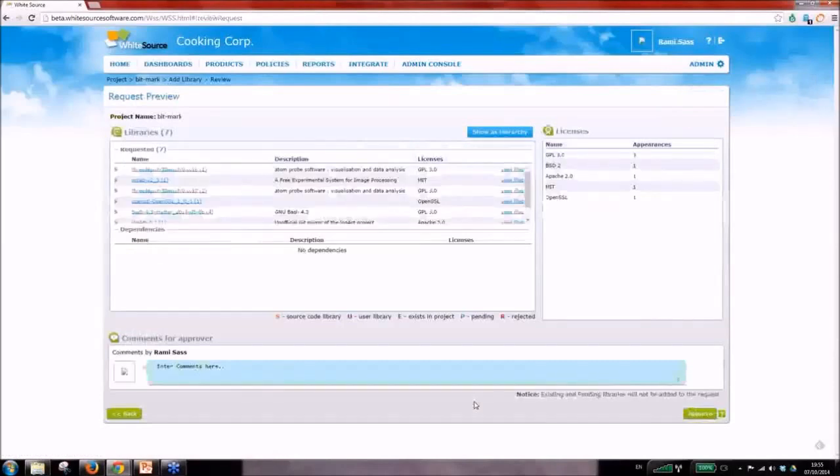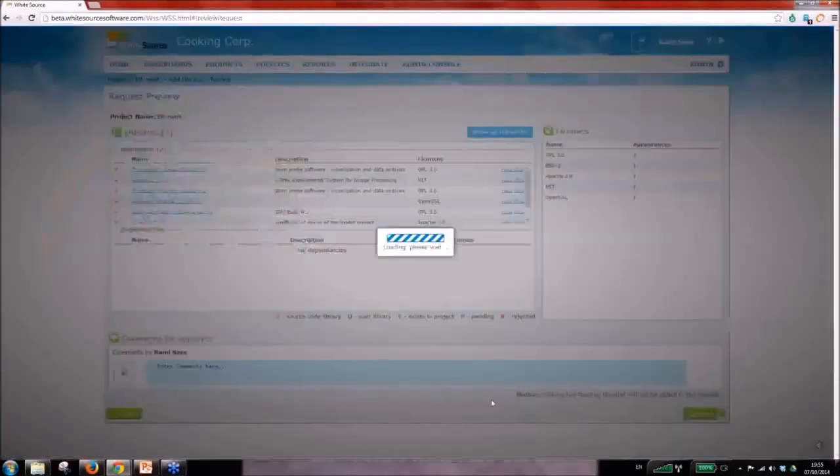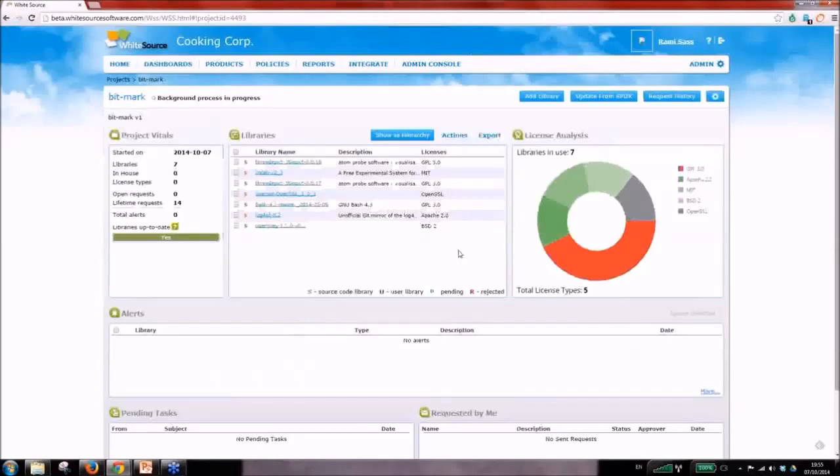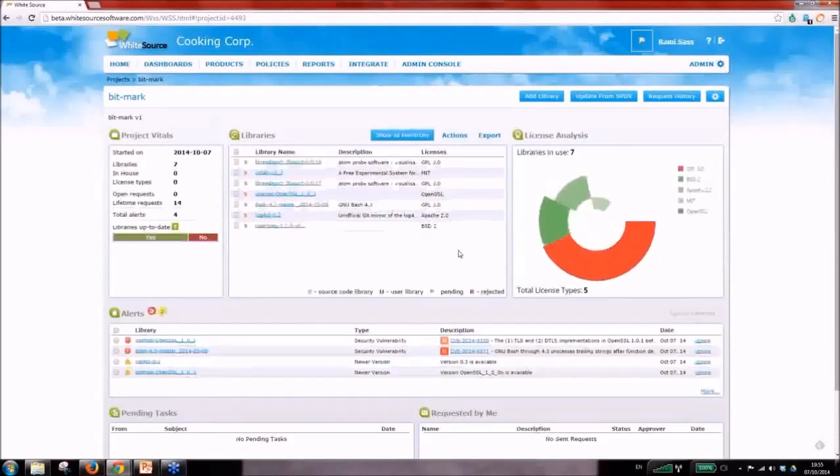And now, after adding all of these files, the system then looks them up in our database. Basically, it ignores the proprietary code, the code that was written by our own developers. That part is never, ever exposed to our system. It only looks at the open source bits that they may have brought in by copying pieces of open source projects and then adding them to your own environment.